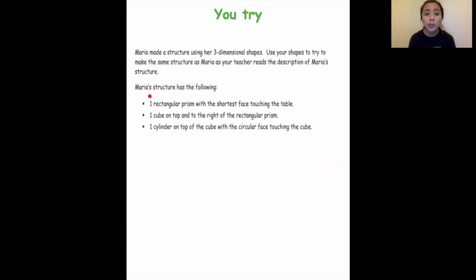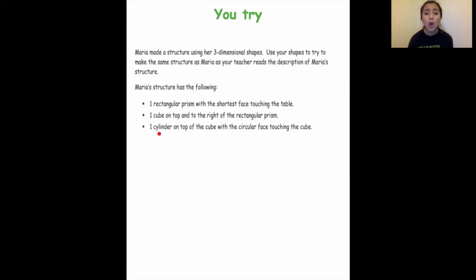So Maria's structure has the following. She has one rectangular prism with the shortest face touching the table. So with her rectangular prism, the shortest face is touching the table. Then she has one cube on top and to the right of the rectangular prism. Okay, so she has one cube on top and to the right of the rectangular prism.